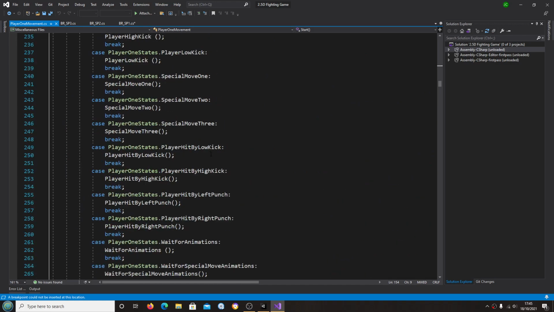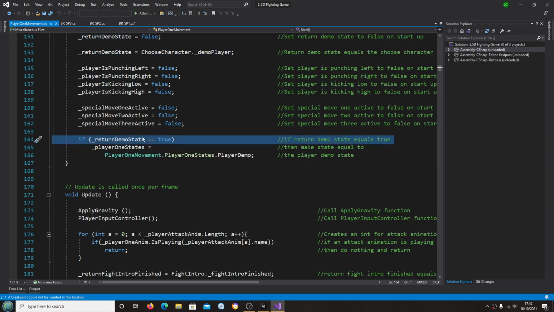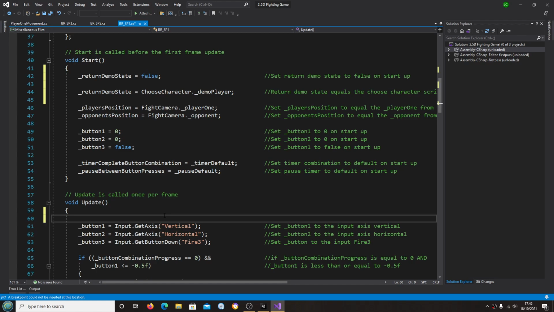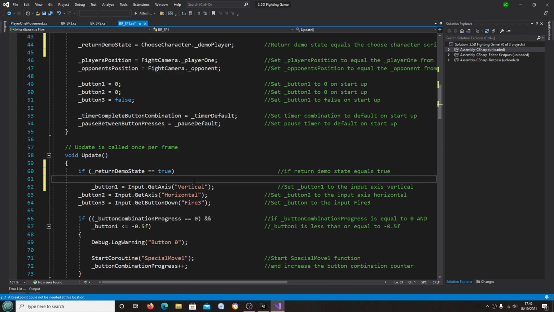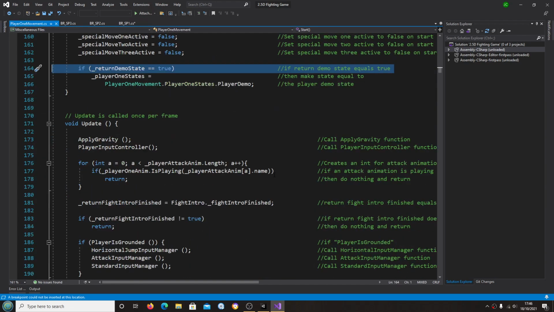And now we shall come down to here. If return demo state equals true, let's copy that line. This code does need to go in a particular place, and that place is at the very top of the void Update. And we'll add a return line after that if statement, and do nothing and return. So all very simple so far.